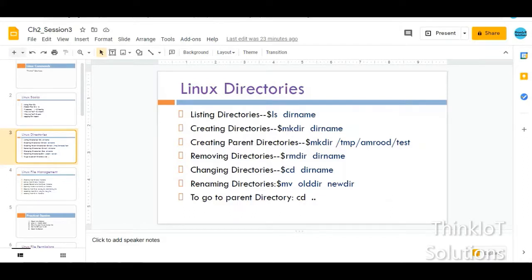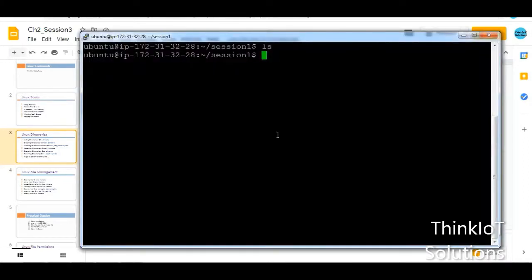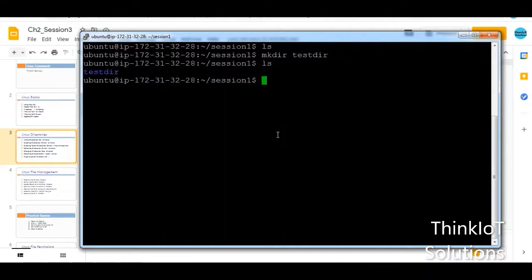So what we will do is we will just create a new directory here. I'm again going to use mkdir, and I'm going to name the directory testdir. So that is the directory that I'll create. Now when I press enter, it is going to create the directory, and when you type ls, you should be able to see that directory. Still we are in the session1 directory, and earlier when you typed ls, you did not see this testdir. Why? Because it was still not created. But now I've used this command called mkdir, and now I'm able to see this particular directory, that is testdir.